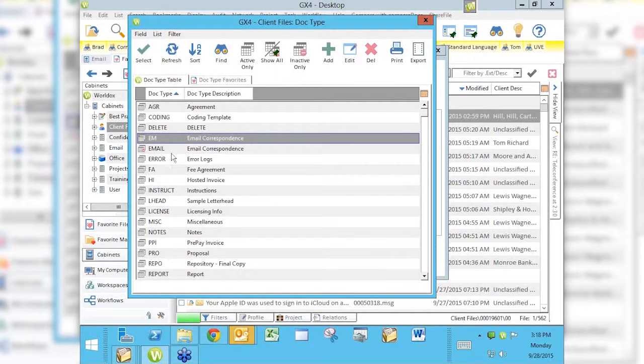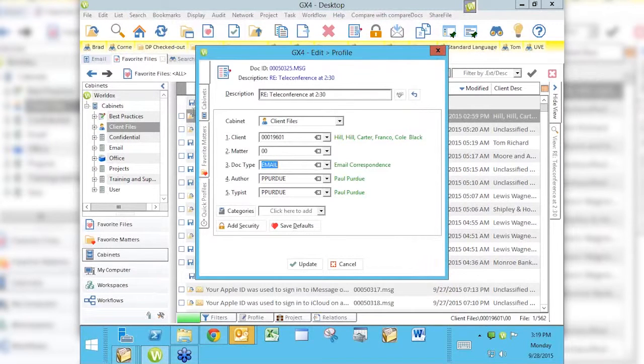And you can do a search to find all of the documents that have email as the Doctype, and then you can move those over to the EM, the new one that you create. So there are easy ways that you can do that in mass. You're not going into every single document to move them, but that is something to consider. If you've used it for a long, long time and you want to revamp that, an easy way to do that is to just print that list or export that list. Really review it. When we're setting up a new Worldox installation, we try to have our clients evaluate that, and ask do you really need all of those Doctypes, to keep this list nice, short, and sweet. So that's the Doctype one.